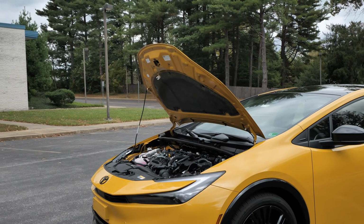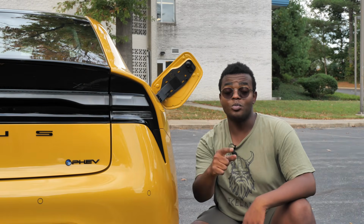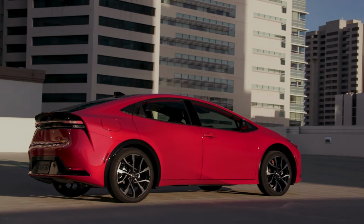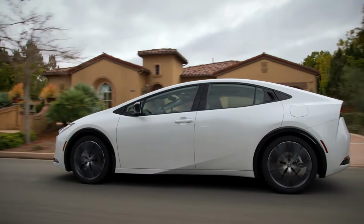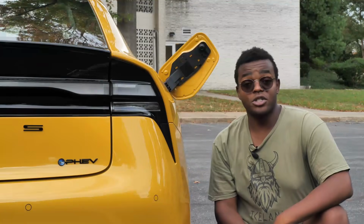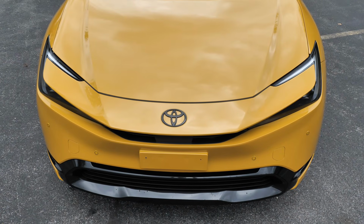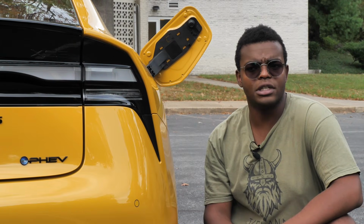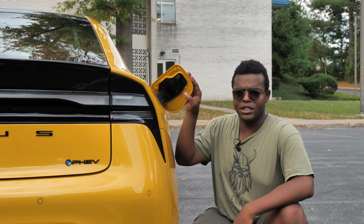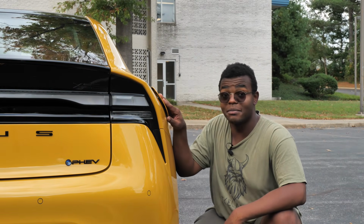But this thing has the gas engine to work as well. However, if you buy a level 2 charger at home, which runs on 240 volts, or if you go to a public charger, then it will take only 4 hours to charge this. Regardless, it'll give you 44 miles of solely electric propulsion, which actually is quite nice, because if you don't have a terribly long commute, you can really rarely use gas in this car, and maybe only have to fill up once a month or even every other month, depending on how you drive, but definitely not me.